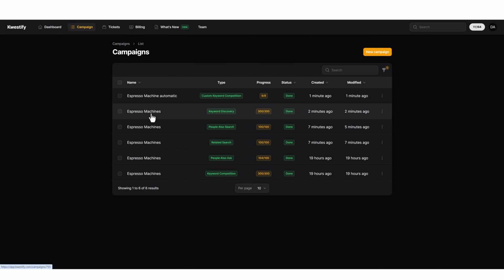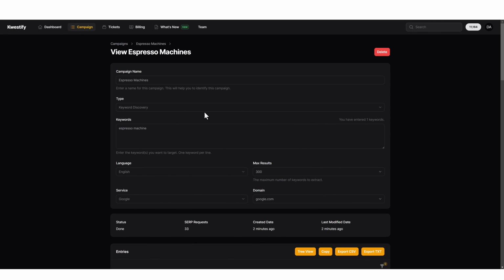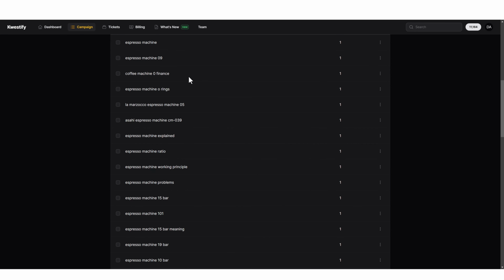Now let's look at keyword discovery. This is the one we just did for Google searches. If we scroll down, you're going to notice it brings up a lot of different variations of keywords. Now, these keywords are ones that for years I focused on. So this here looks like it's a brand name, and then you have your espresso machine, and then this is most likely a model number. If you have keywords that have brand names and model numbers in them, you're going to be a lot more likely to rank for these keywords. And if someone is searching for something this specific, then they're most likely ready to buy it.